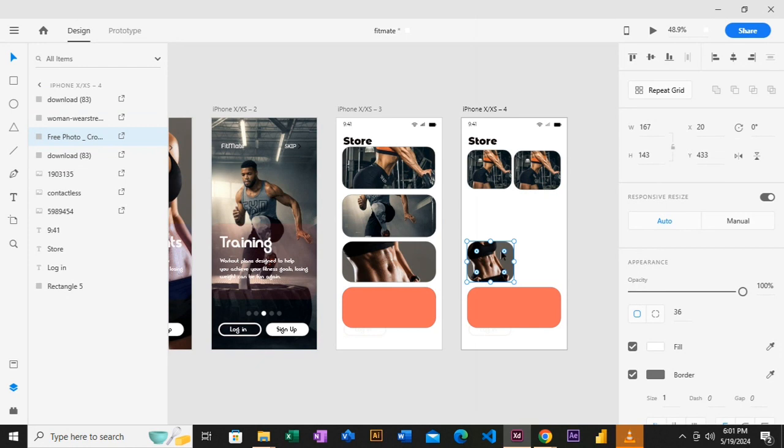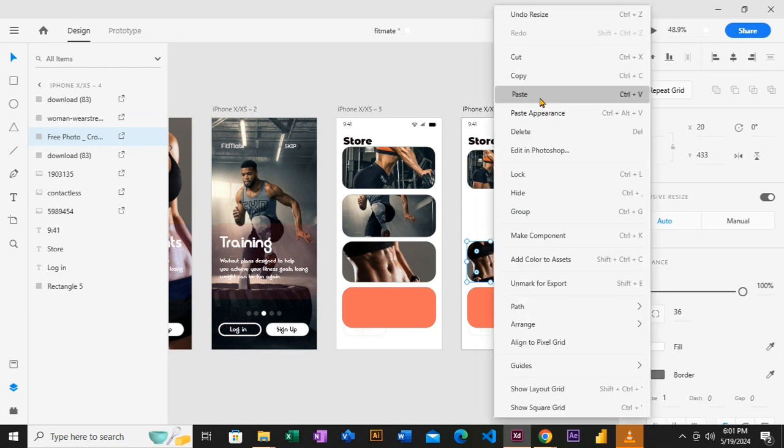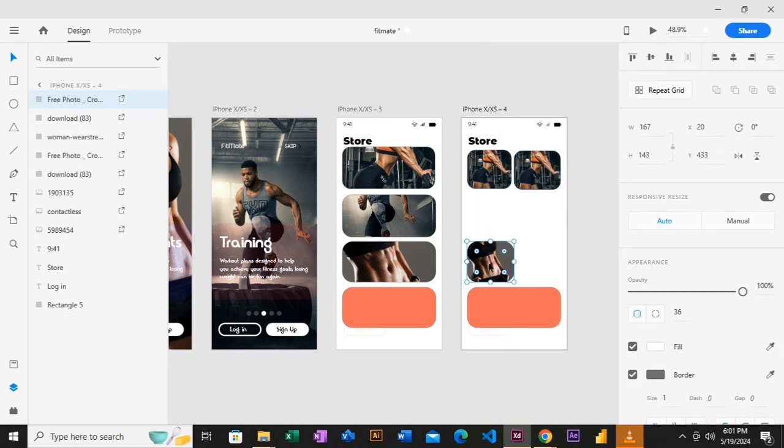You just copy the frame, paste it just beside it, and then drag it to be the same size as the one that was copied. You can always continue duplicating it till you're satisfied with the number of places you have for the e-commerce store.